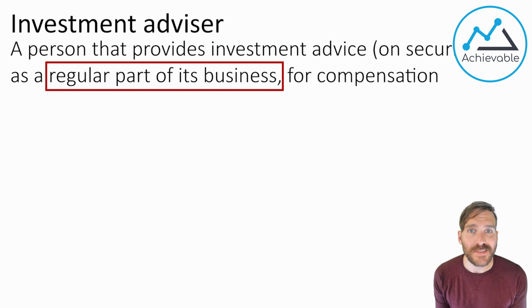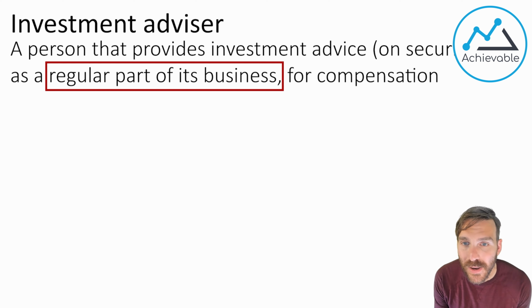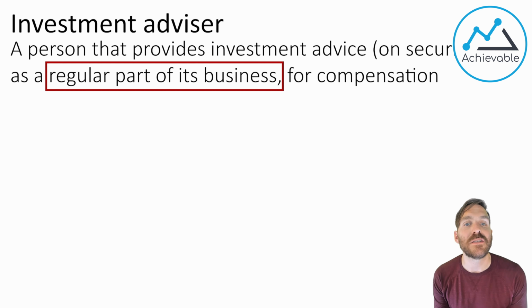Regular, of course, just means this isn't just a one-off thing. If a friend of mine came to me and paid me a couple $100s to give them some advice on securities once and that was it, I could certainly claim that I was not doing it as a regular part of my business, even though I'm being paid and it seems like a business effort. If I do it once and that's it, that's not regular. So for something to be regular, we're looking for a frequency. Now, there's no definition to how frequent it must be, but there has to be at least some kind of frequency to the investment advice for a person to be considered an investment advisor.